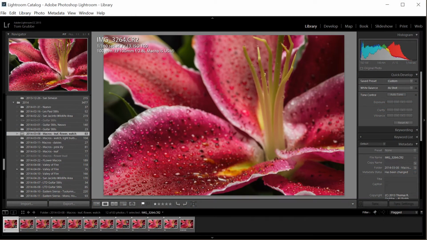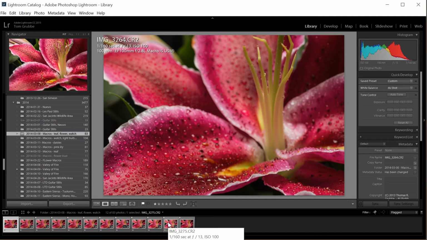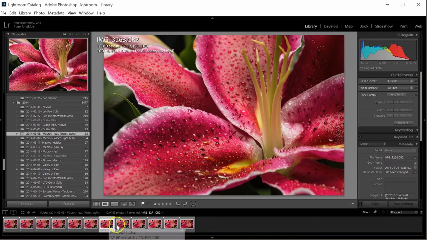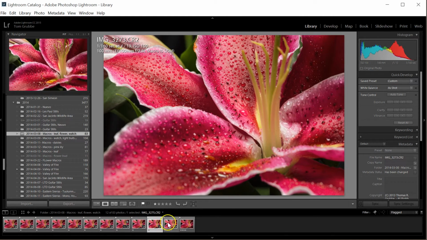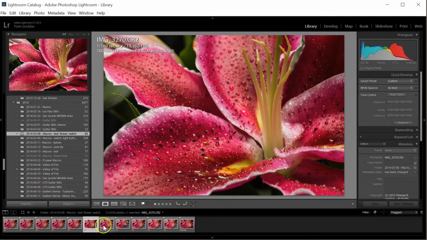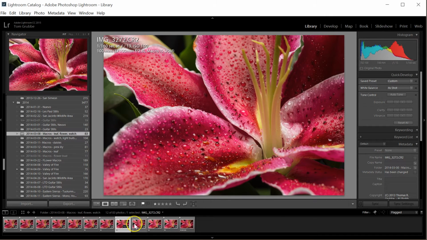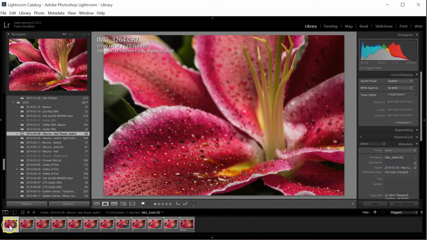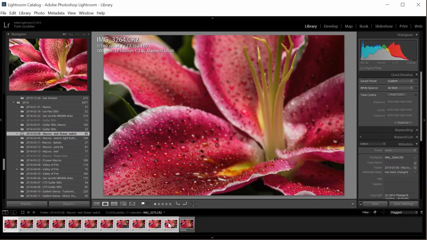Okay, this is part 3 of my Focus Blend tutorial. In this section, I'm going to blend 11 images, and these are macro shots of this pink lily here. The reason I'm not going to use Photoshop to do the blend is because it would take forever, and it may not do the best job. When you're presented with the precision that macro shots demand, you really want to use a dedicated piece of software. The software that I'm going to use is called Helicon Focus from Helicon Soft.